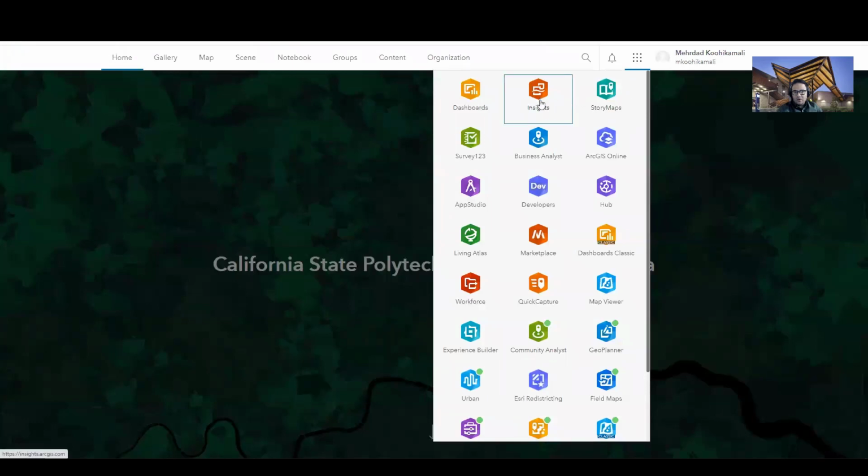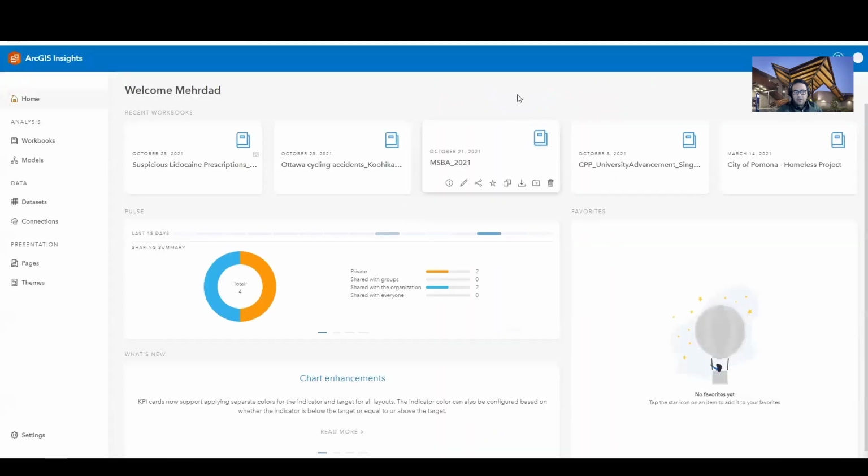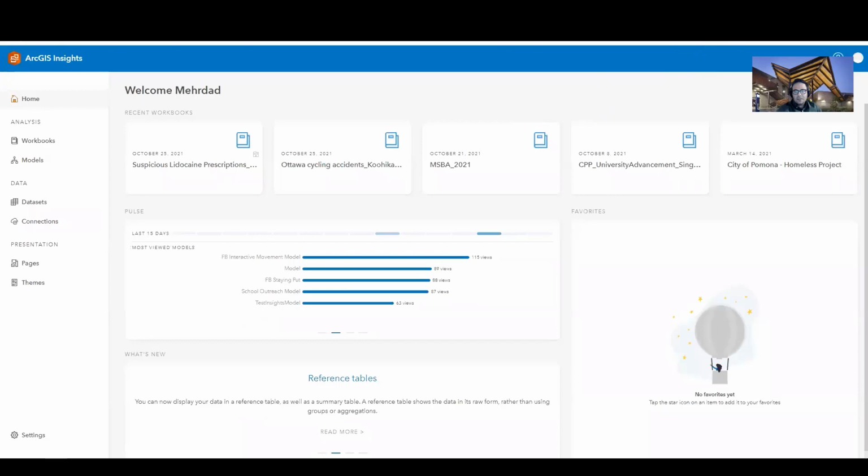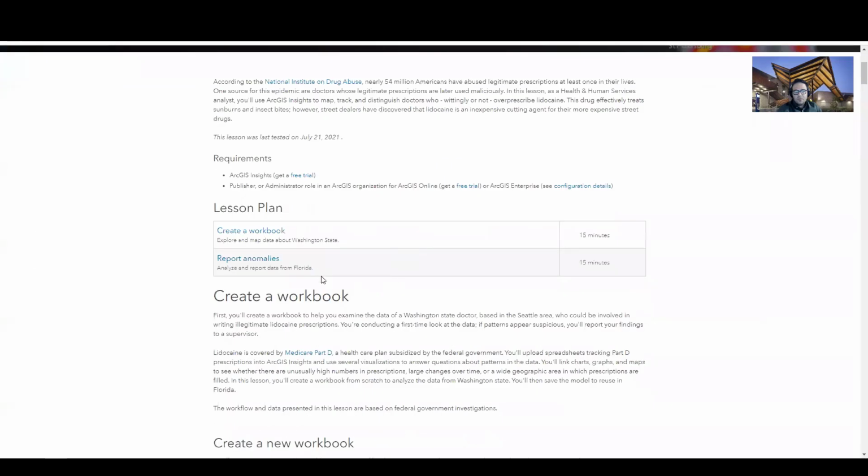That's the tool we are going to look at. So open Insights and don't do anything right now. Let's go back to the tutorial and then come back to this page. I just want to make sure everyone has loaded Insights so we can start working with it.